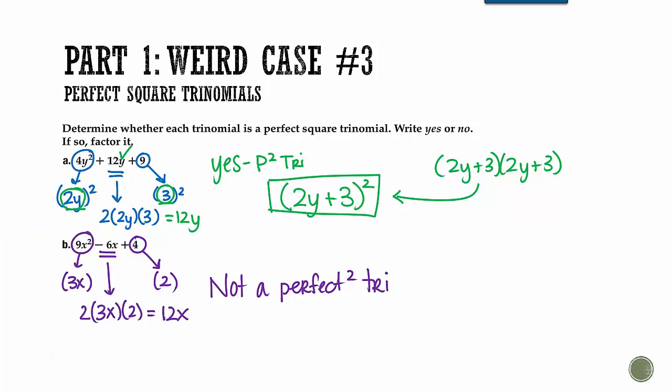So in that case, we can't factor it using this little trick, but we can still factor it if we can find two numbers that add to make -6 and multiply to make 36. And if we run through our numbers here, we need them both to be positive in order to do this. And there aren't any numbers that do this, so this is prime. But just because this doesn't work doesn't mean that there's no way to factor it. Sometimes it just means that it's simply not a perfect square.